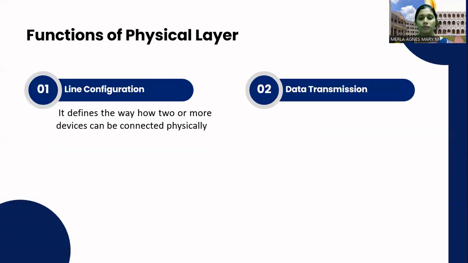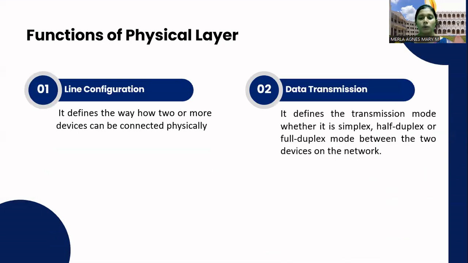And the second is data transmission. It transfers the data from one node to another node, and which data flow will be connected is based on the data transmission. It has three main modes of data transmission: simplex mode, half duplex mode, and full duplex mode. Simplex mode is only one-way transmission, and half duplex is both-way transmission, but not simultaneous. And full duplex simultaneously transmits the data on the sender and the receiver side.